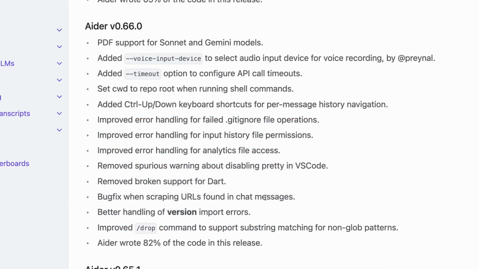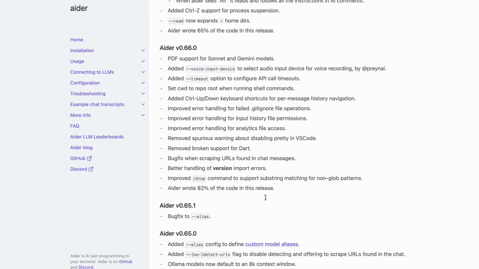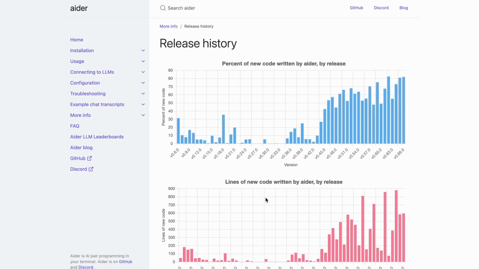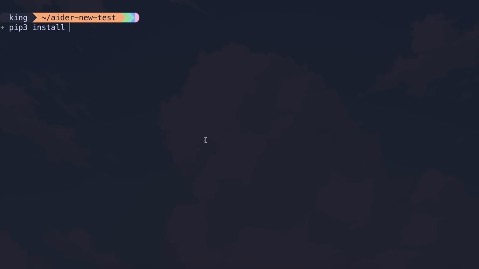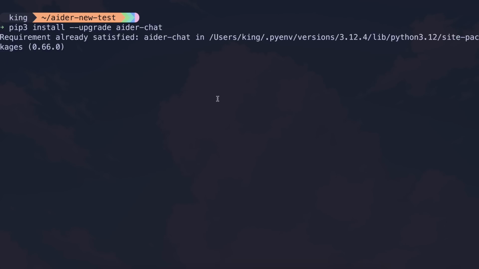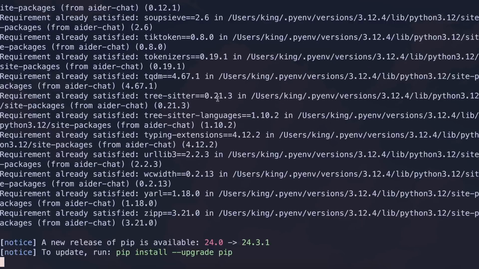But now, let's test these features out, and let me also show you how you can use it with QwQ as Architect and Qwen 2.5 coder as the editor to get the greatest results locally that I have seen yet. Plus, I'll also tell you how you can do all that for free, even if you don't want to run it locally. So, first of all, make sure that you update AIDER by running pip install upgrade aider-chat. Once done, we can test out the new features.